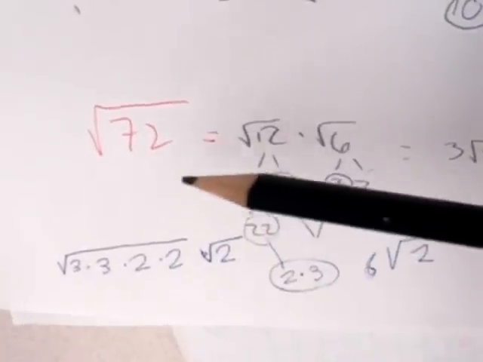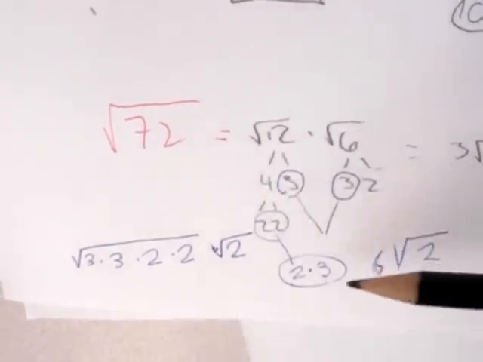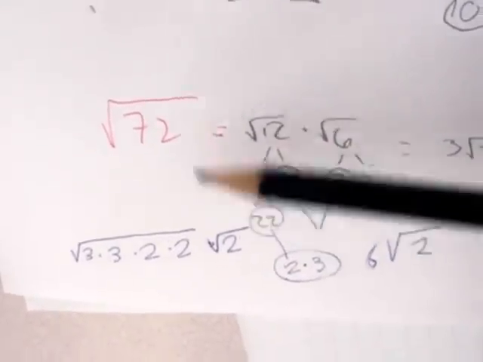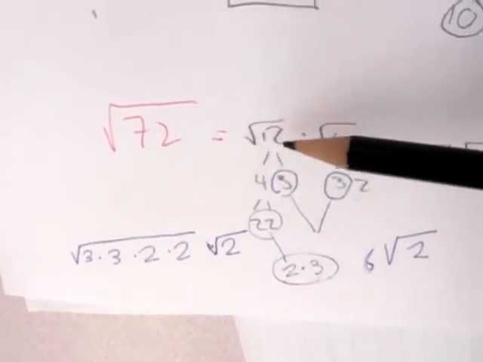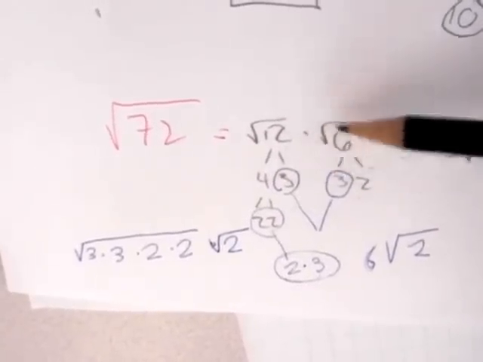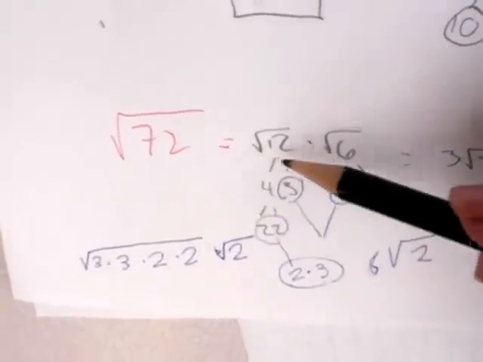Root 72. This one's a little bit. Well, I showed everything here. Well, you did. We know 72 is factored by 12 and 6. We still keep the square root.